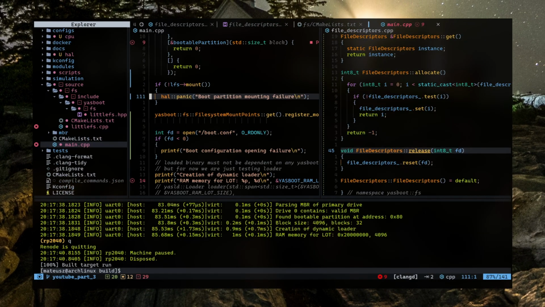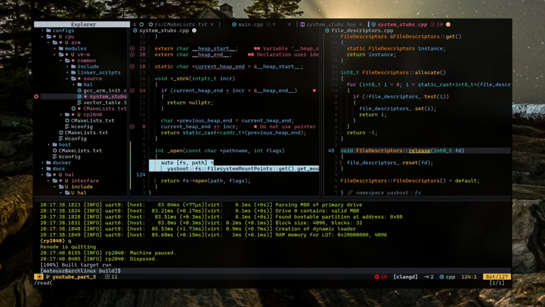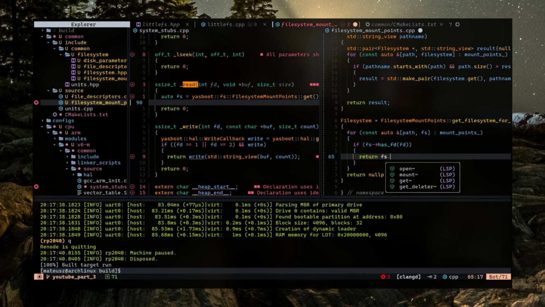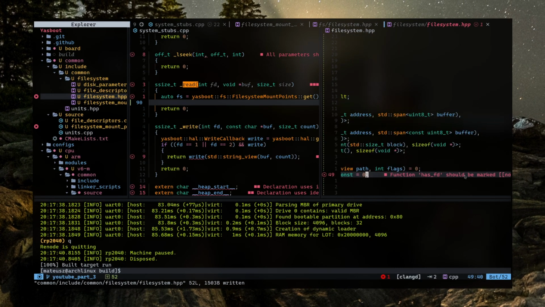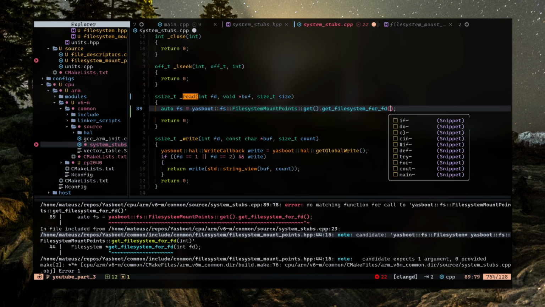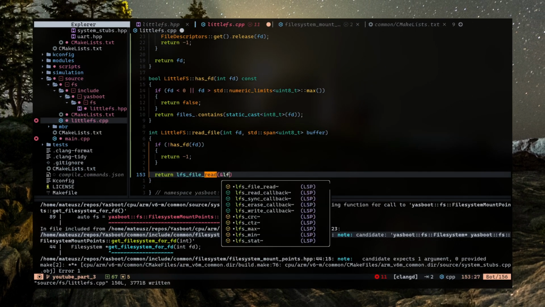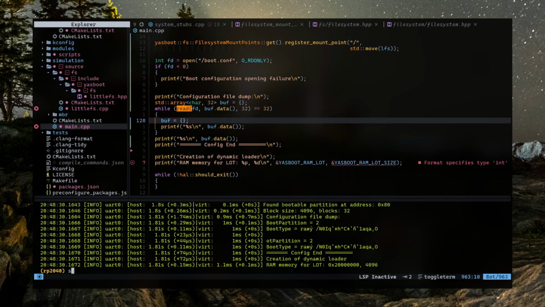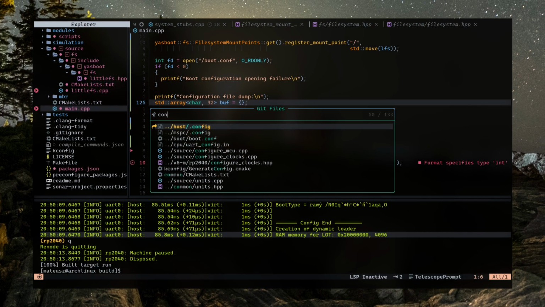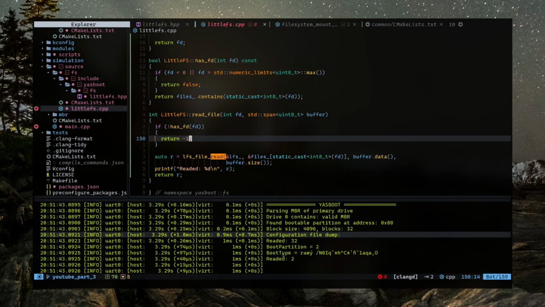The file opening seems to be functioning correctly. Let's attempt to read some file. To do it, I first need to locate the file system that manages the given file descriptor. That's why I've added an interface to check if a file system has an open file descriptor, and also read functionality. For LittleFS, it's a fairly simple wrapper. The file was read, but it contains some unwanted characters. I'm not ensuring a null character at end of the string. Let's fix that.